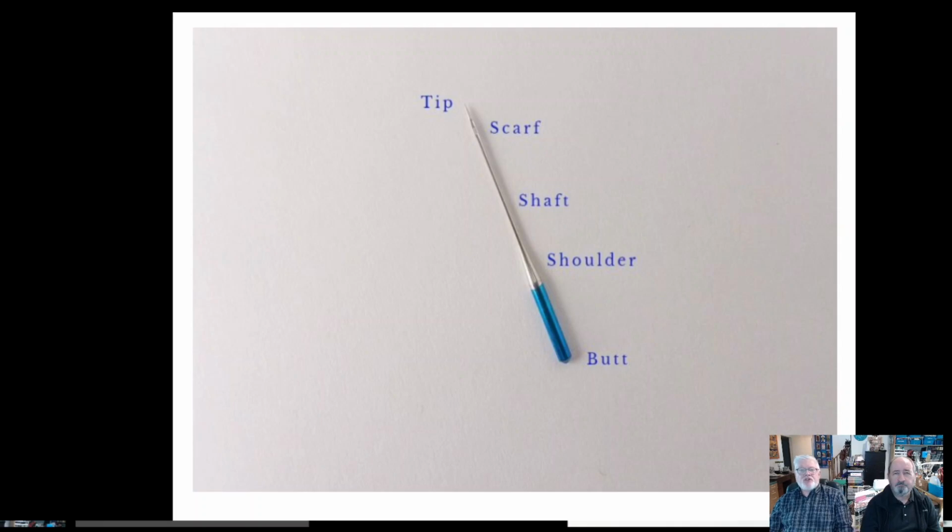The next part is the shoulder, and that's just the part of the needle that is starting to slope down to the rest of the needle, which is called the shaft. Now the shaft has a groove cut in it on one side, which this picture doesn't really show very well. But that groove is for your thread to fall into, so that when the needle goes through the fabric, the thread goes with it. It's not hanging outside of the needle itself.